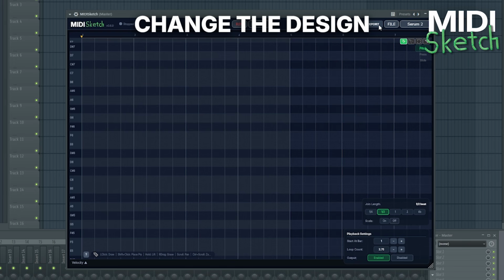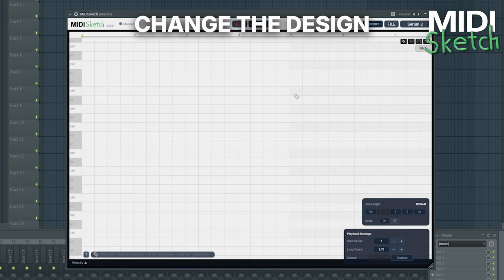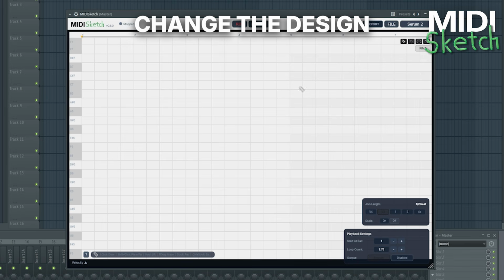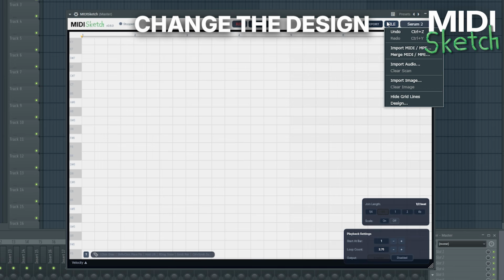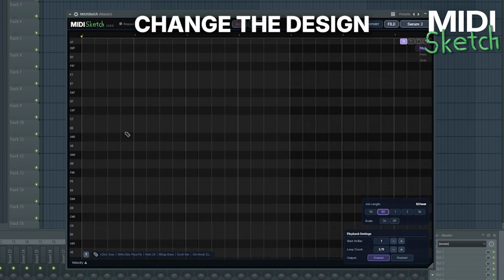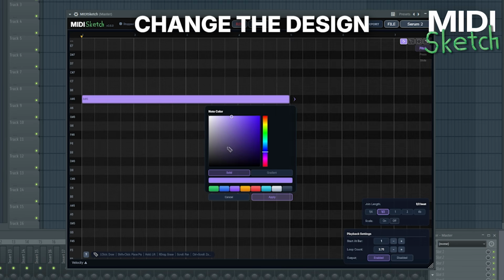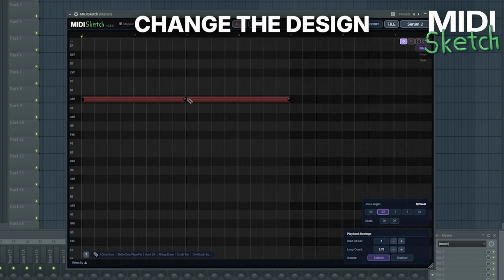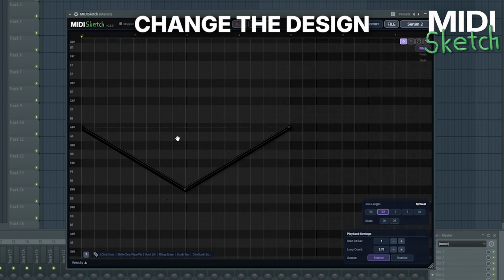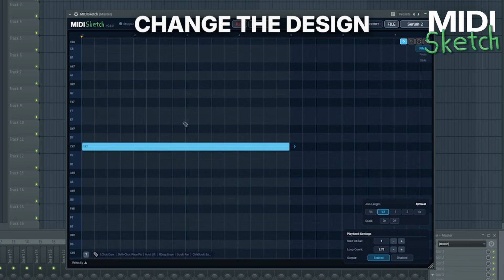If I want to make my entire MIDISketch look different, I can go to File, go to Design, let's change it to the white black, adjust the grid opacity. And yeah, there are just different styles to keep you in a creative flow state and fit whatever design you're looking for that matches the vibe of the track you're making. And since it's called MIDISketch, you want to be able to draw stuff. You've got to be able to change your paintbrush color. So it shows red because that's the highlight color for anything that isn't green. But yeah, that's how you draw. My favorite actually is going to be the Deep Ocean, so we'll stick with that one.